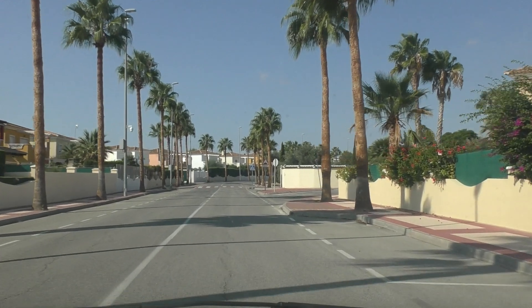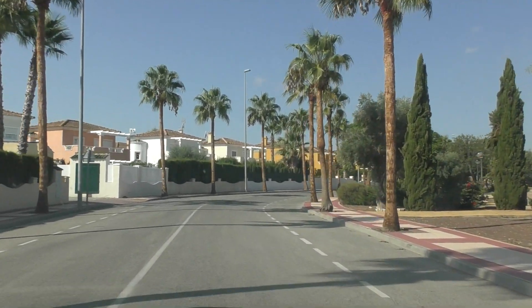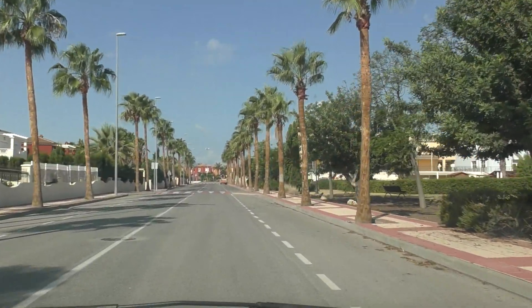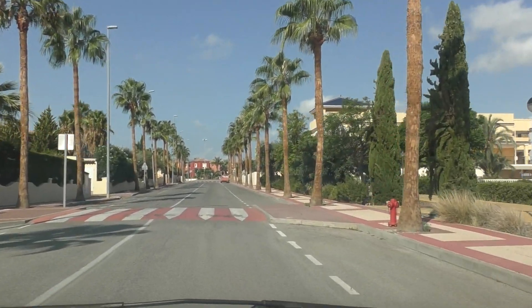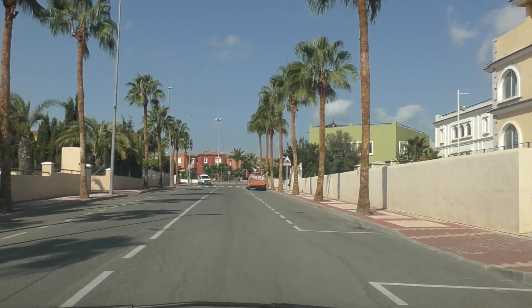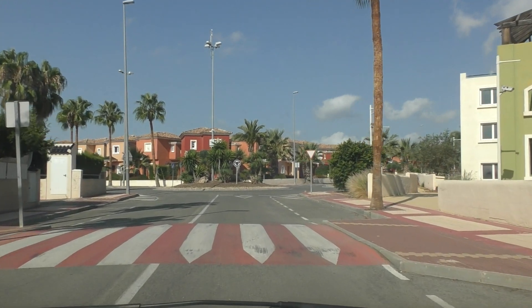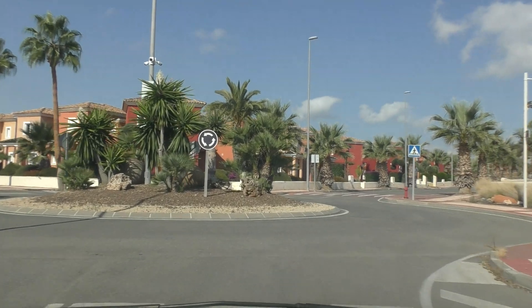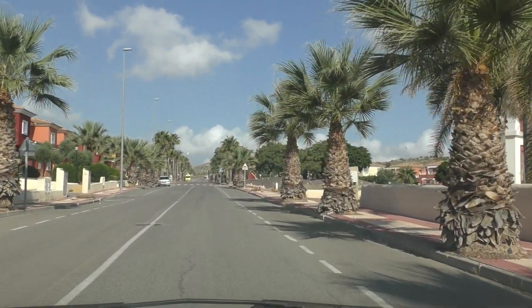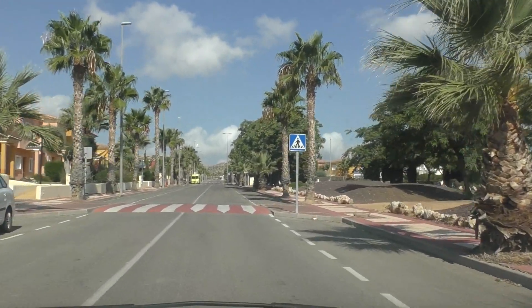I'm coming back through — this bit looks really nice, I must say. I haven't got a clue where I'm going. I haven't seen anybody walking about yet but looking at some of the properties, they obviously are lived in. It's a bit of a mixture — looks like you've got villas and apartments. That place to the right could have been a hotel, I don't know. Whatever it is, it ain't open now. The complex I just went past on the right was probably the shopping area.